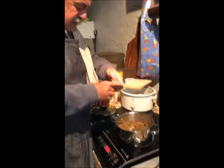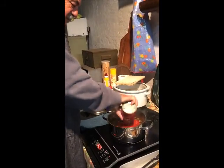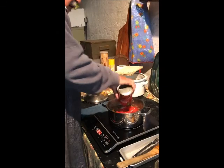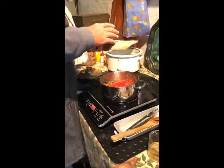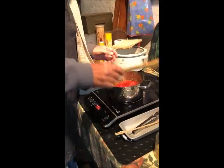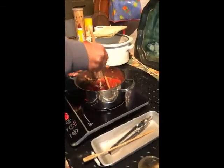Put tomatoes in. Got the fried green tomatoes, the red canned tomatoes. And we need to get that water, stick it in the tomato can, give it a swirl around, because that way I'll get all that stuff out of the can. Oh, beans. You just break up the tomatoes a little bit. And they say that breaking up is hard to do, but it's not really. You just do that. Neil Sedaka got it wrong.